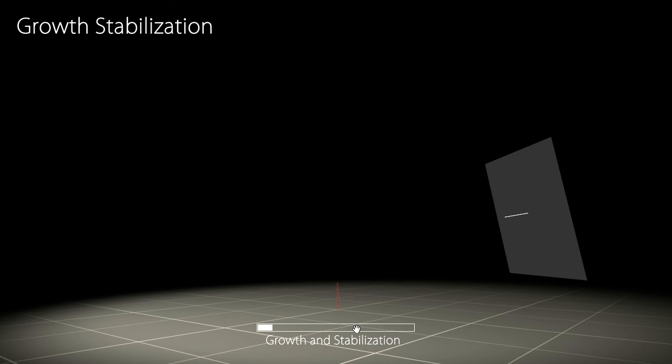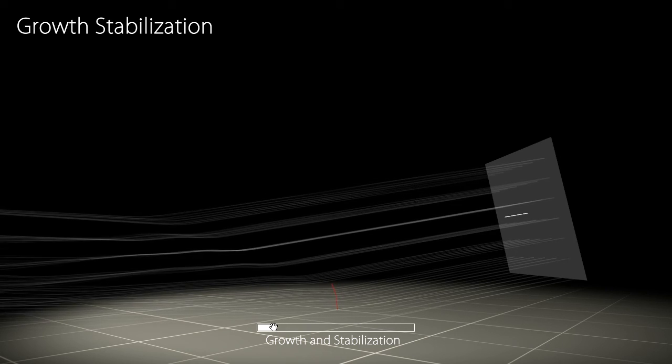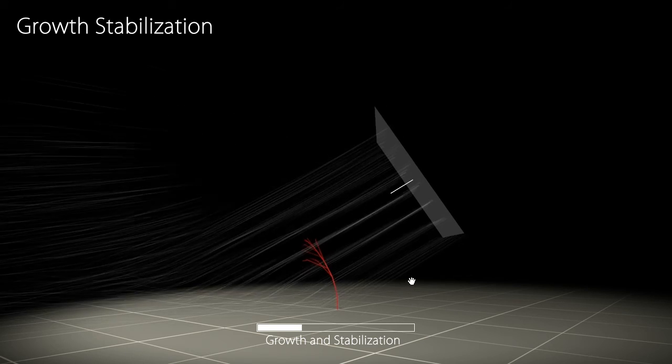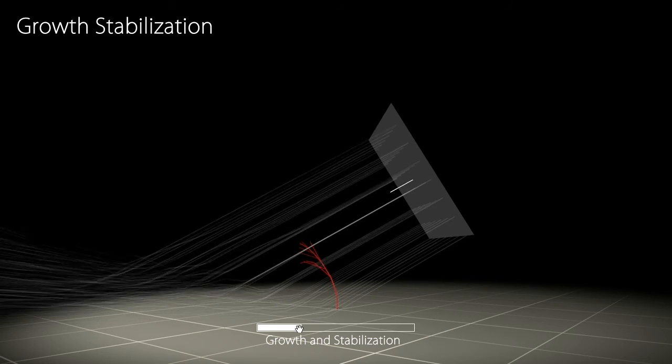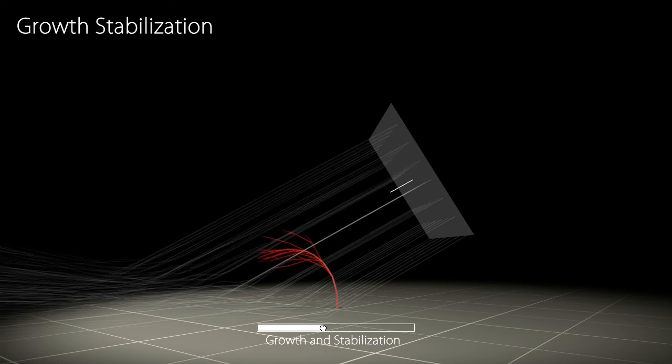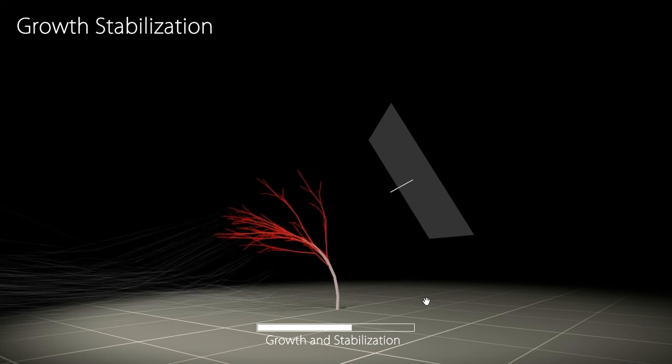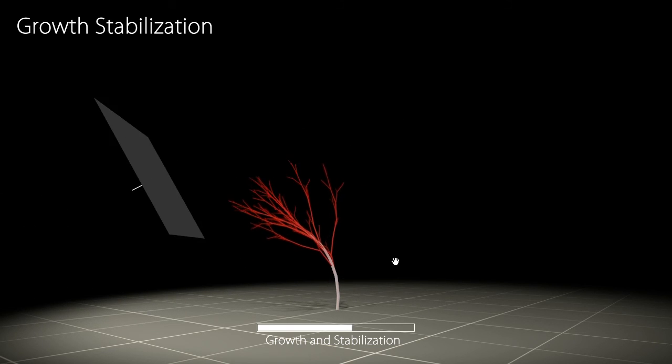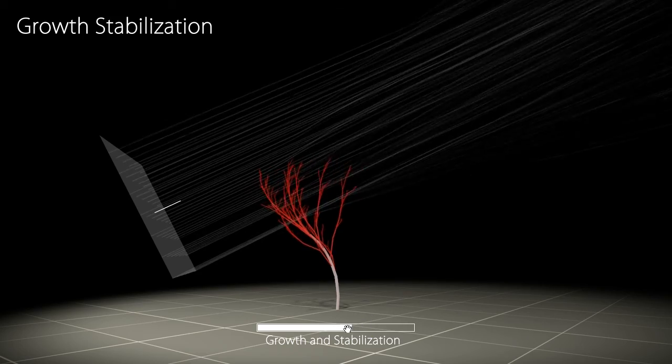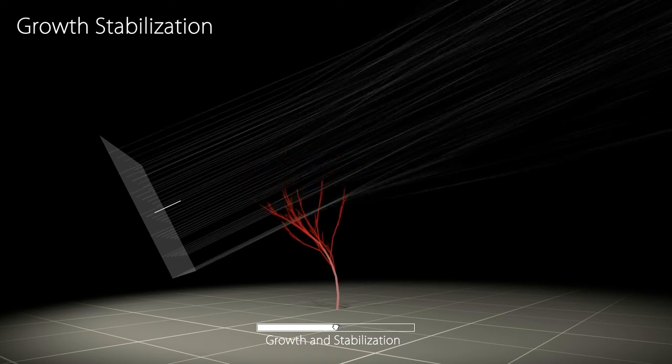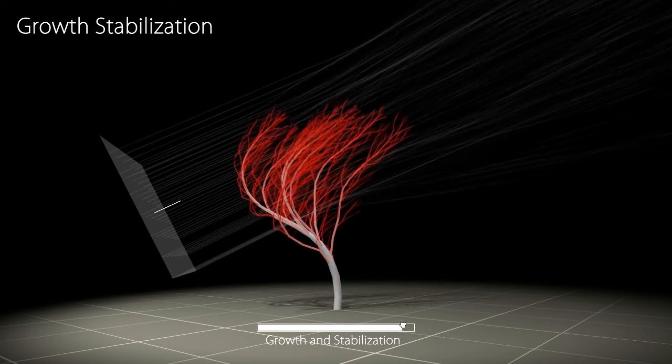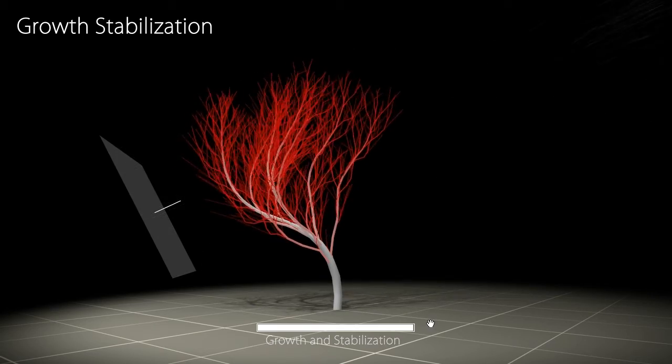The system allows for adjustments to the environment while the tree stabilises its branching structure. We achieve this by sampling the wind field for a period of time. The development solidifies the branches and the tree becomes more and more rigid. The younger branches of a given developmental state remain flexible and slowly adjust according to the prevailing wind direction.